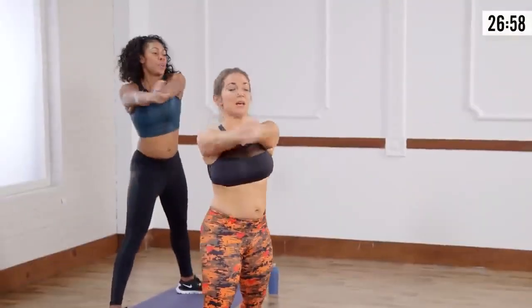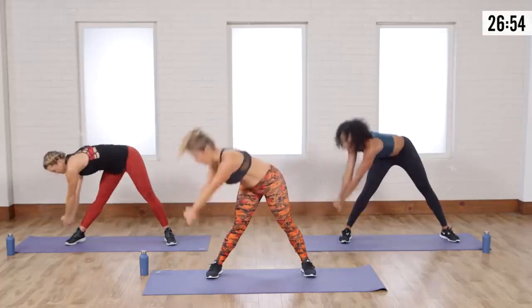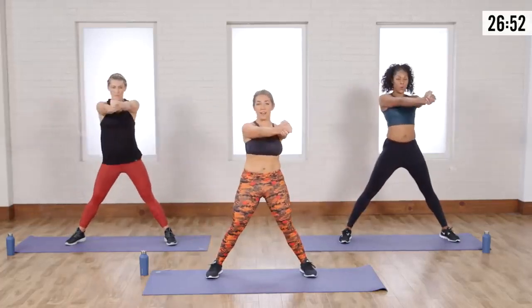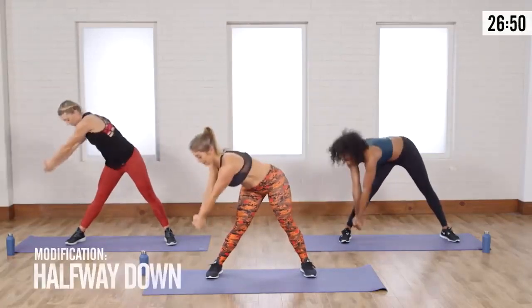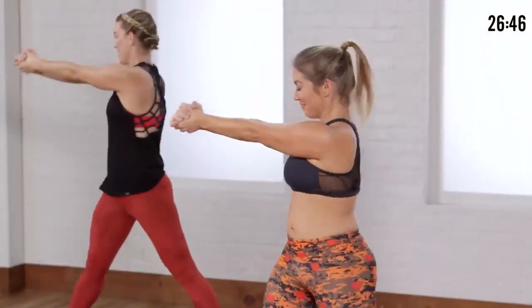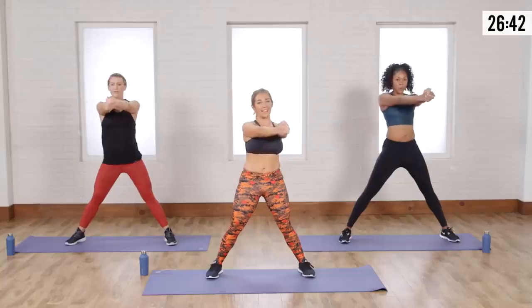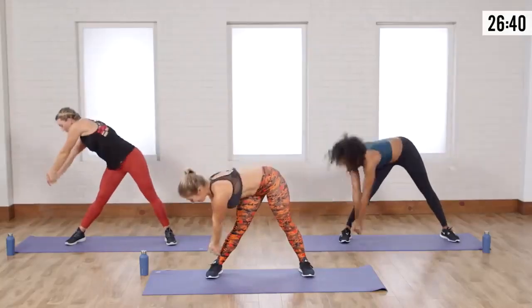Inhale, blow it out. Squeeze the glutes. Breathe in to rotate, exhale. Only coming as far down as you can. So modify with just taking it maybe halfway. Inhale, exhale. And again. Inhale, good. That right side is shortening. That left side of your waist is lengthening.